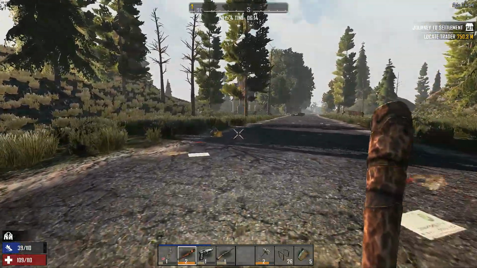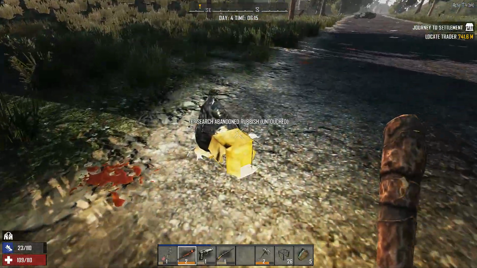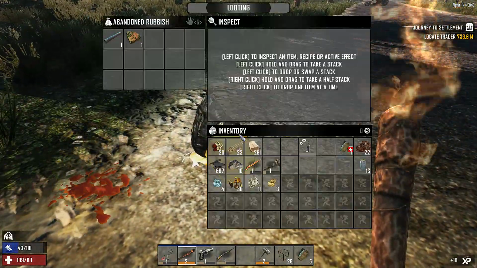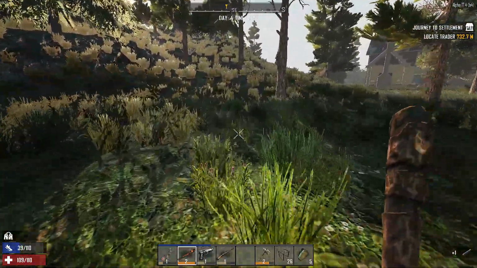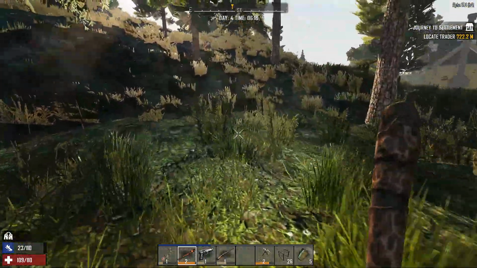I know we got this house over here, but I'm not going to worry about looting the house right now just because it'll take a little while, and I want to make sure we get to the trader. So let's kind of go in a straight beeline here, and we'll pick up everything we can along the way.